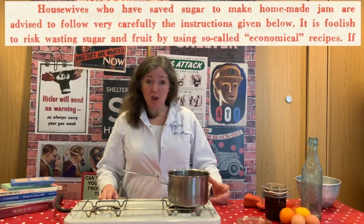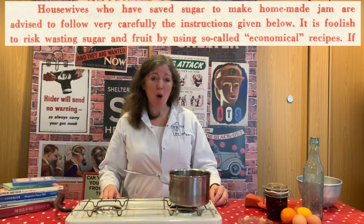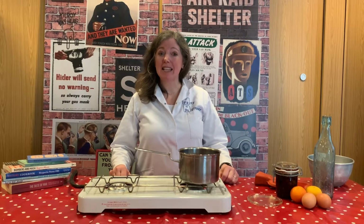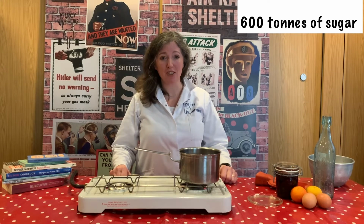If you have a jar of jam and use half the amount of sugar that's recommended in the recipe, it'll go off within 2 weeks. Now that isn't a problem if it's only one jar of jam, but if you want your jam to last longer, you'd have to put at least 60% of your jam recipe as sugar. In 1940, the Women's Institute and women in their own kitchens were given 600 tons of precious sugar.